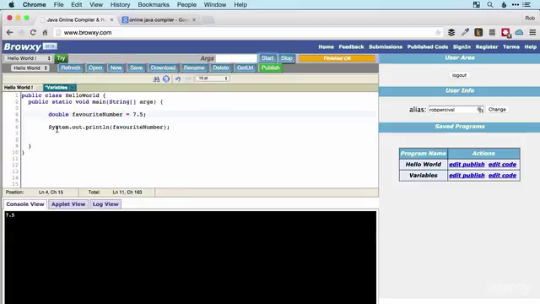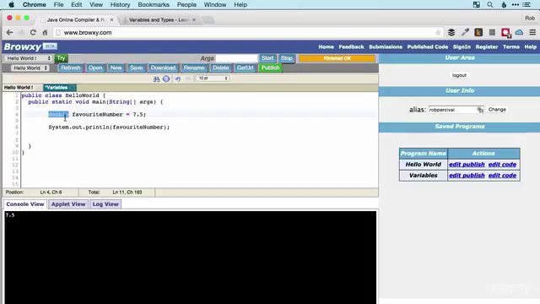So those are the two numeric variable types that you'll probably want to use, either int if you want something to be an integer, so number of users, for example, age, that kind of thing, and double if you think that your number might end up being a decimal. So something like a price or temperature.